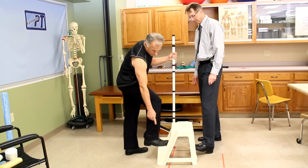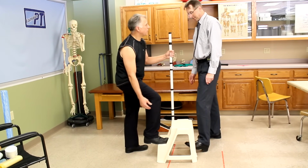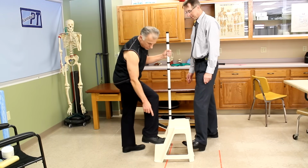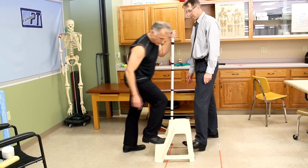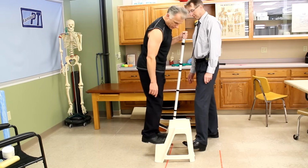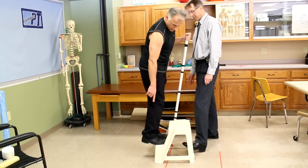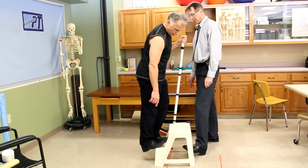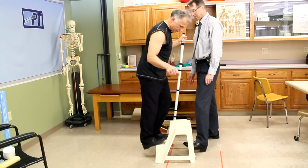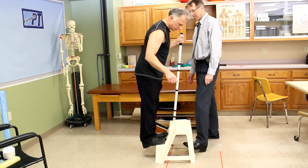You're going to put your foot just like this, and you need to have shoes on. Don't do it barefoot. A nice pair of running shoes or walking shoes works really well. Dress shoes, not so well, but this will be okay. You simply put your foot right at the ball of the foot so your heel and half your foot is hanging over, and just let your body weight stretch it out. Now, if you've got handrails on both sides, good balance, you can do both legs at the same time.